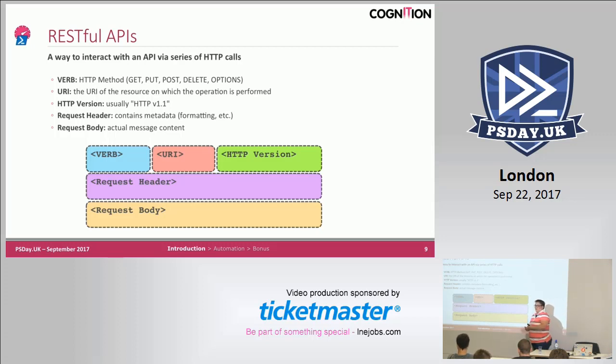We need to specify a URI, because the server needs to know which resource we want to address, maybe even what kind of operation we want to perform on our resource. And a request header that contains some metadata, usually about data syntax and data formatting, because the request body contains our actual data and information we are sending to the server.